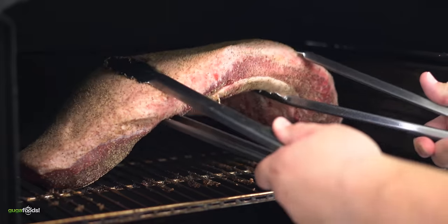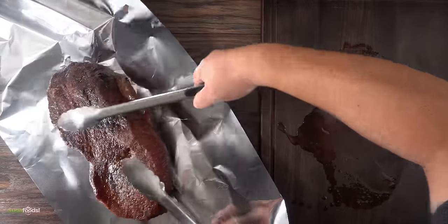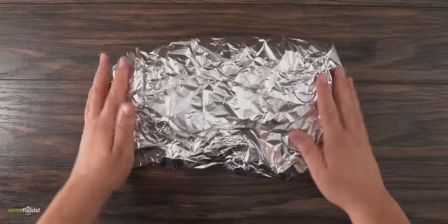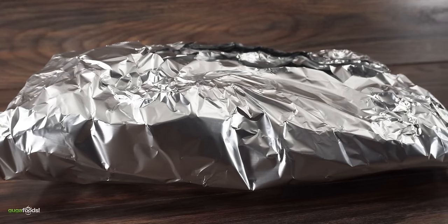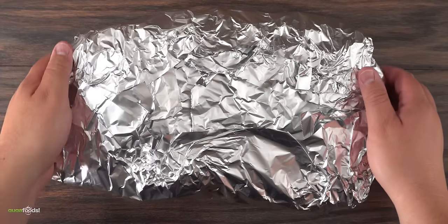And for that, I'll be smoking this one for 5 hours. Once that's done, I'll be wrapping it in aluminum foil and letting it cook for an additional 5 hours. And by that time, the underground brisket should be ready. And I cannot wait to find out how that one is going to taste. Because now I say, it is enough talking and it is time to cook it. So let's do it.